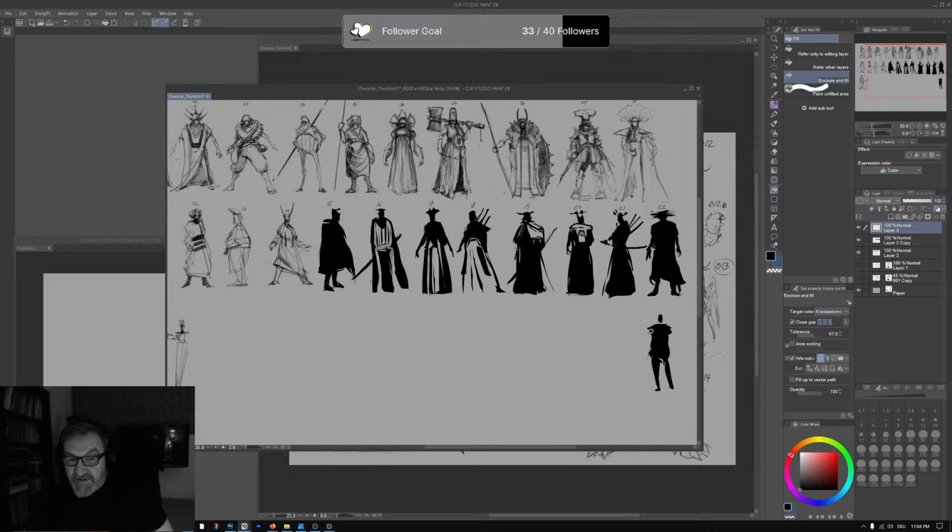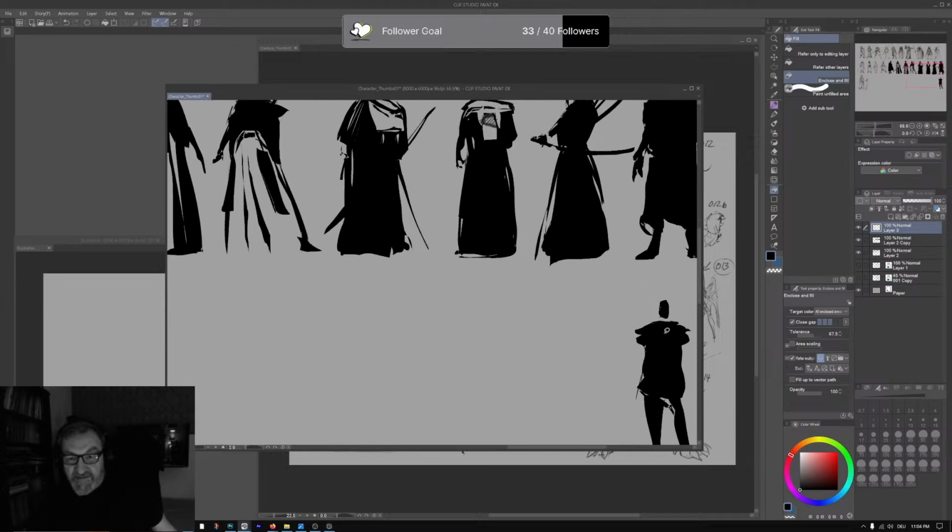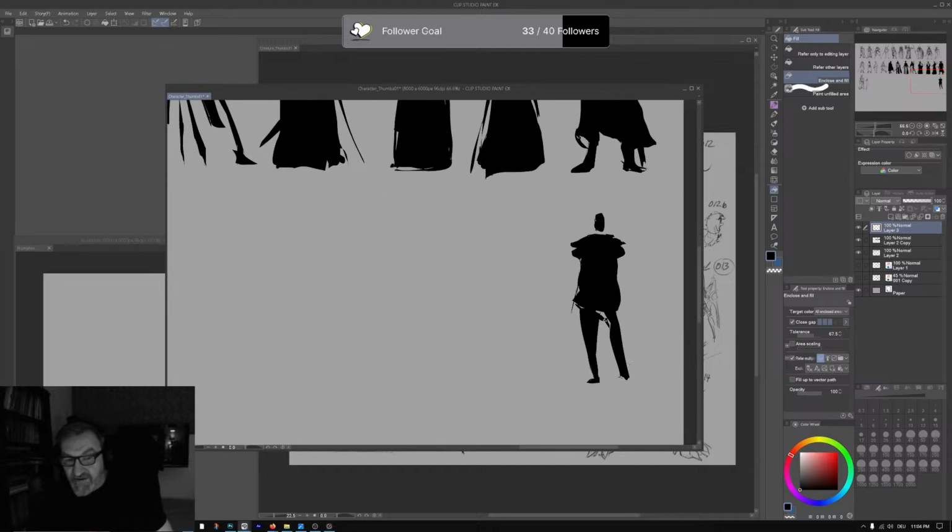You just enclose an area and Clip Studio Paint fills it with any color you choose, like this. And so you just try to come up with an interesting shape. And later, you might add some details by using the second color.